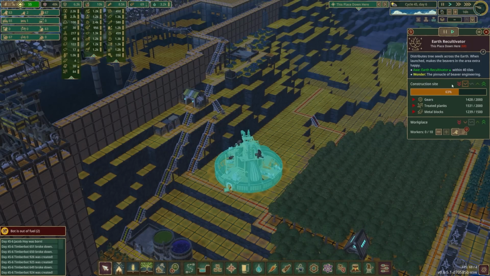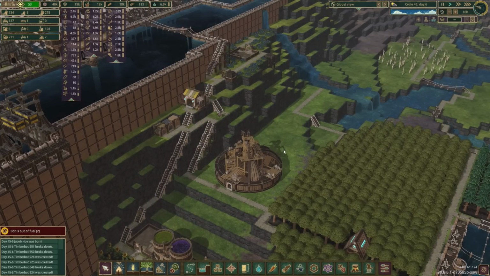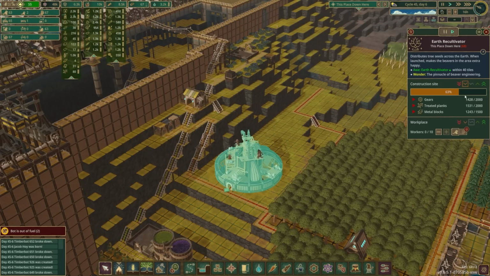We have the Earth Recultivator now at 63%. We should, in theory, across all districts, have everything we need to complete this. This being the capstone achievement of Timberborn playthroughs moving forward.